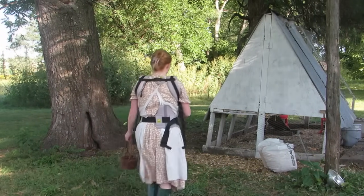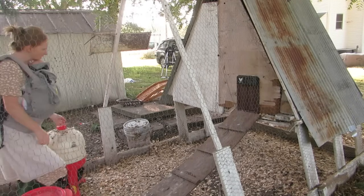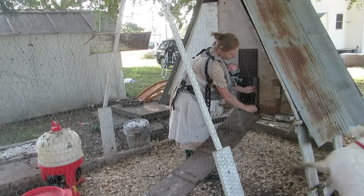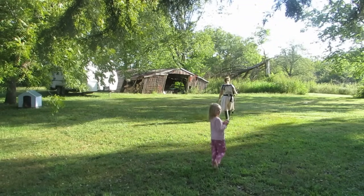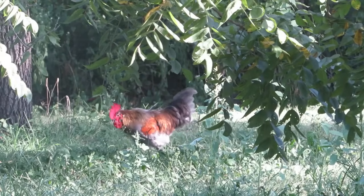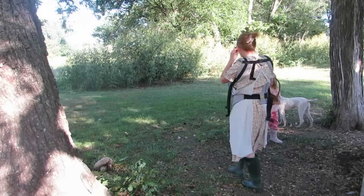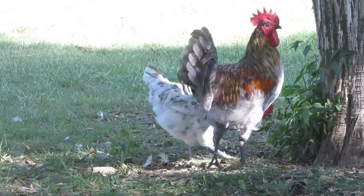Now that our chickens are finally laying eggs, it's really nice to just go out and grab the eggs from the yard. Although this chicken door has been malfunctioning and shutting, keeping the chickens from laying in the coop, so it really looks more like an Easter egg hunt these days trying to find where they're laying. So I obviously need to get a new chicken door. The broom is to ward off the ornery rooster, who is getting a little cocky these days and our kids have affectionately named Lord Voldemort. I also have been feeding the chickens these grubs from Grub Terra — I'll put a link down below — it's nice to have a dehydrated source of protein on hand.